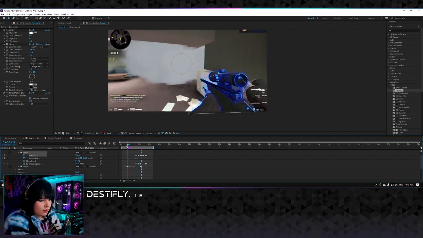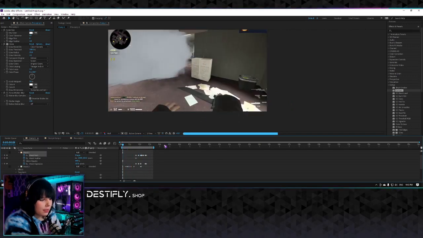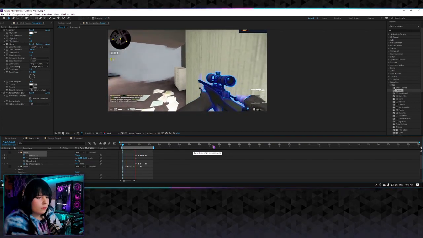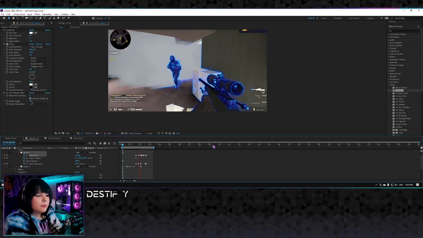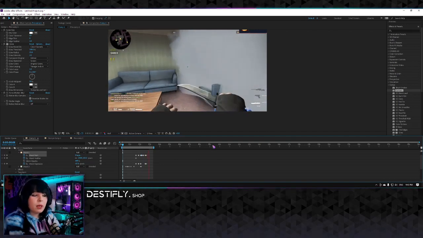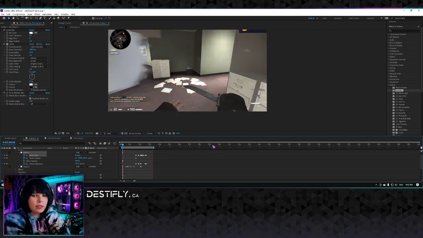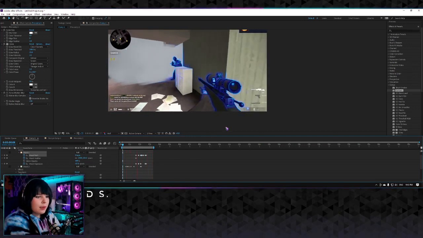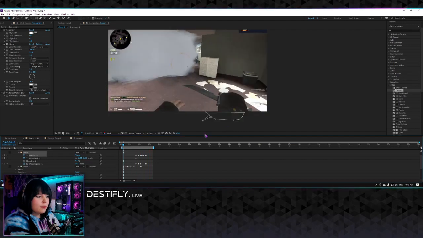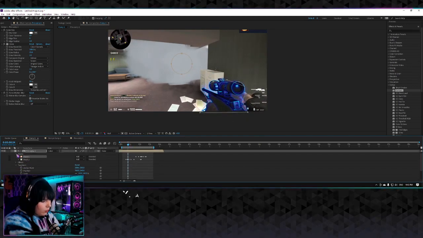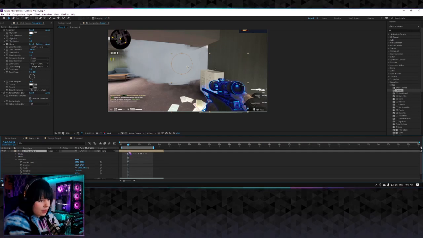Okay, so I'll just play this a little bit here. Yeah, that's looking pretty good. And this is definitely the most labor intensive part of it because it's relying on edge detection and all this other stuff. The rest of the trick is really going to be when it comes to doing smoke effects or whatever else you want. With this part, I'm pretty much happy with the way this looks.